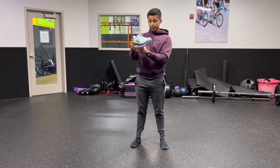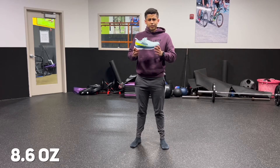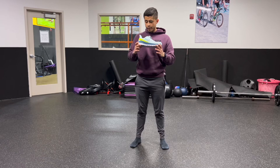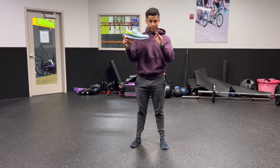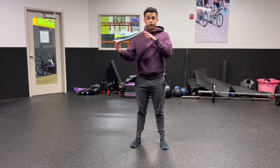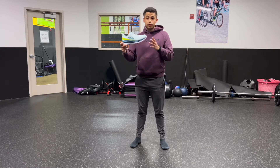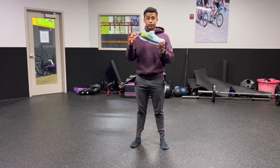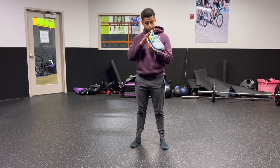This shoe is super super lightweight — I believe it's somewhere around eight ounces. I went true to size 10.5 and this shoe fits true to size for me. If you're on the fence about sizing down or sizing up, I would recommend going to a store and trying them personally to see the best fit for you, but for me personally true to size is perfect.